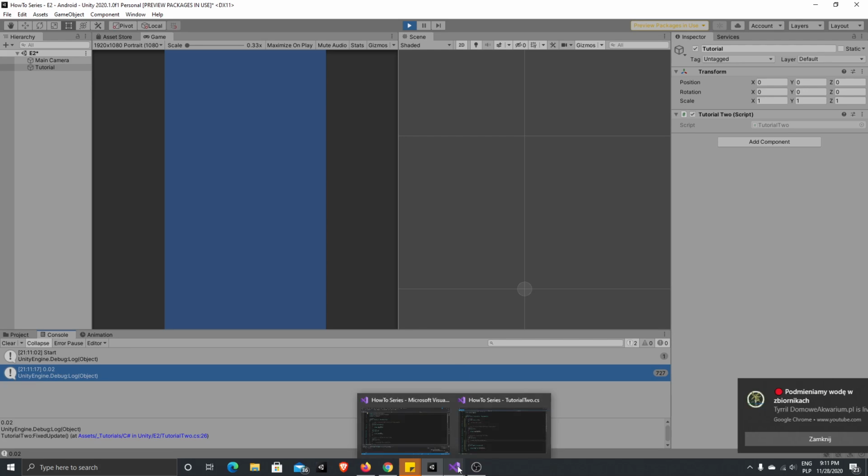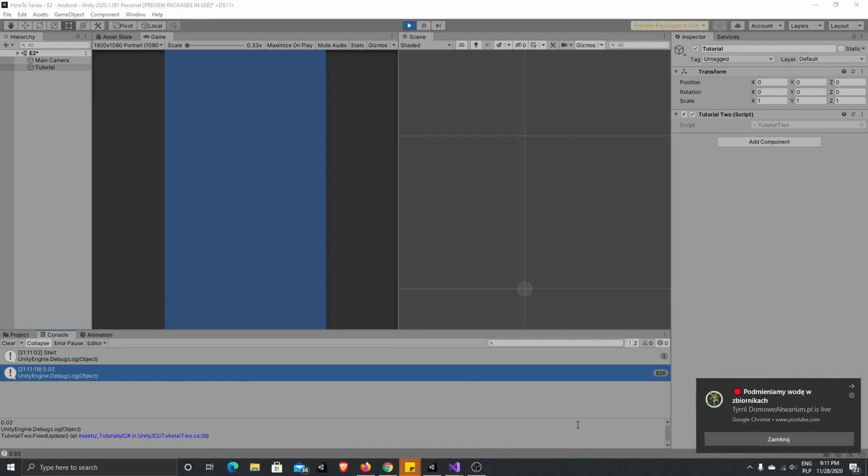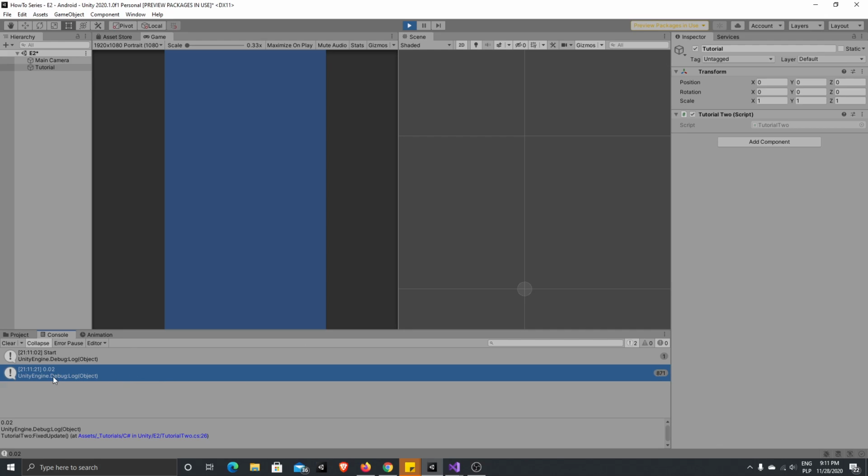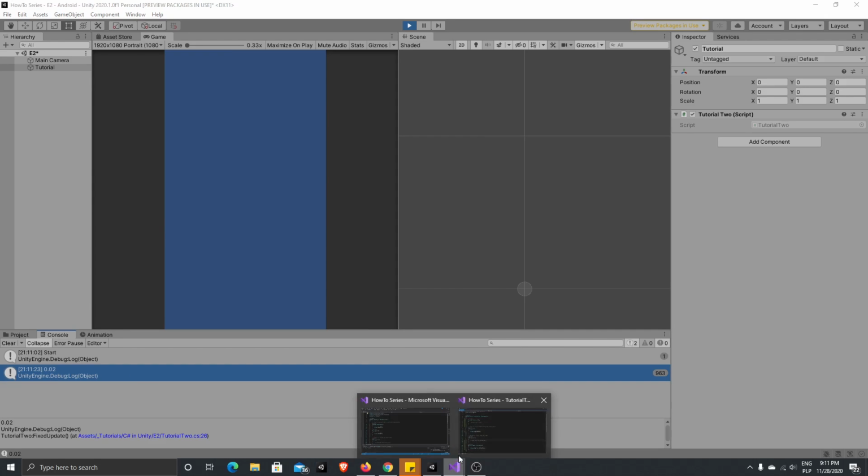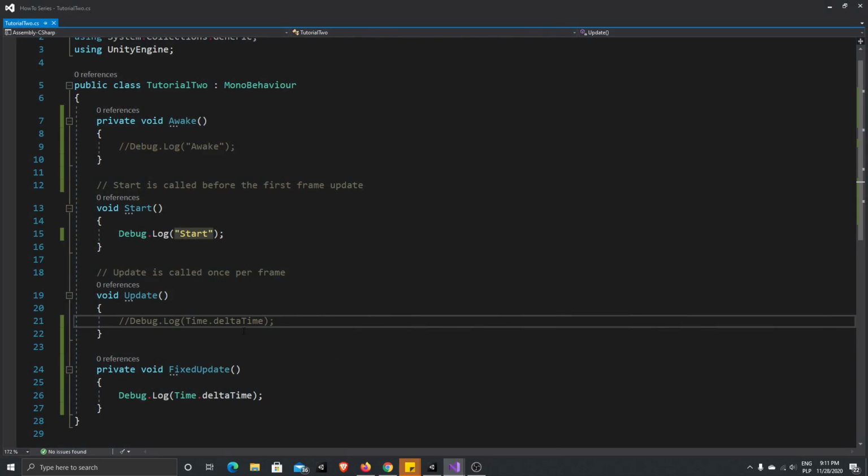Okay, this is important because if you would do physics calculations inside update, your game would behave differently on each computer.